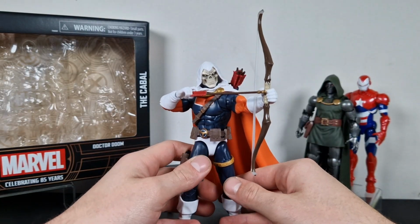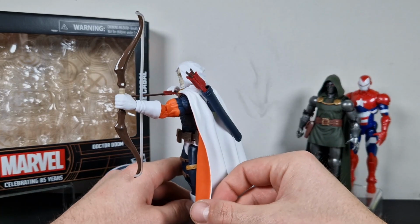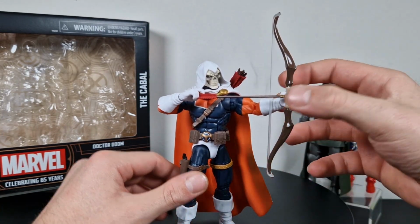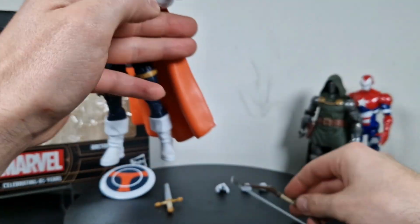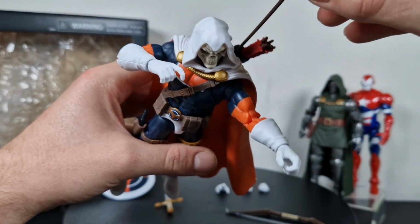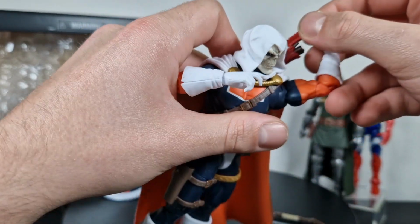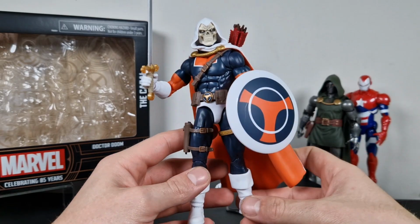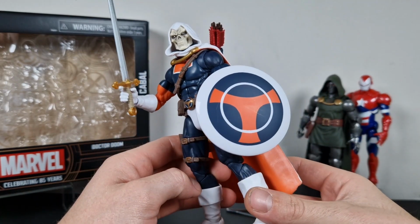So here's just a quick pose, a really quick pose, didn't take too much time into this. But there you can just see, it's pretty cool. He can get his bow and arrow, and through these vertical hinged hands, he can pose these way better, and you also can pull his arrow back into here, so at least he can pull an arrow out of there. Pretty cool. Okay, just here with the shield and the sword, just to have it shown.